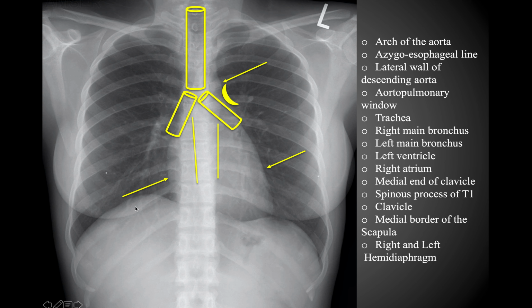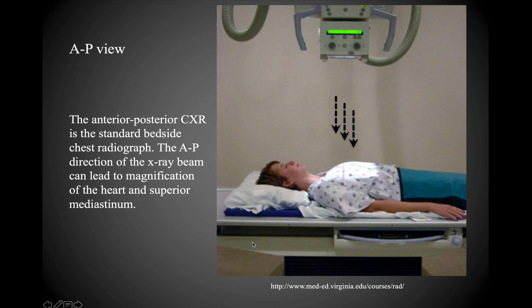And then finally, the right and left hemidiaphragms. So again, remember that your right hemidiaphragm is going to be located higher than, or more superiorly than, the left, and that's because the liver is sitting right here and pushing that up. And usually right underneath the left hemidiaphragm, you should see a gas bubble, which is representing the stomach. So that's a good way to confirm that that's what you're looking at, the left hemidiaphragm: look for that gas bubble in the stomach.